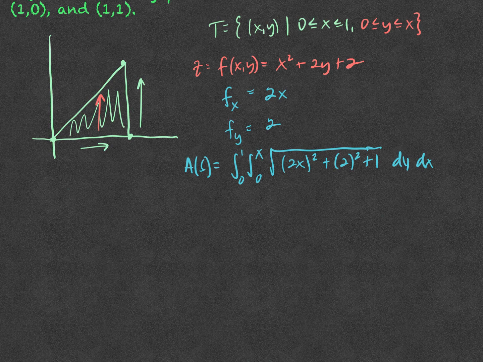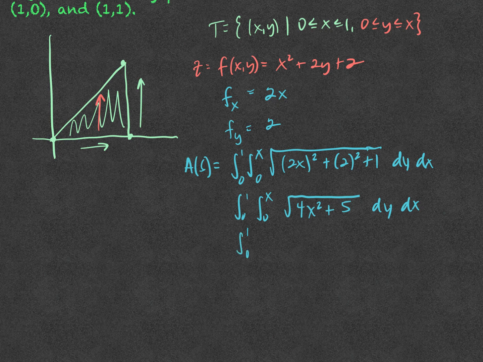So now we get to do the fun of the integral. These could be very hard. My personal philosophy of surface area is you have to be careful as you're doing them, and you have to watch for the patterns that are going to make it work. So here we go. (2x) quantity squared. 2 times 2 is 4. x times x is x squared. And then we have plus 4 plus 1. So I'm going to go ahead and say plus 5 because you are smart enough to handle that with me. And then we're going to integrate with respect to y and then with respect to x.